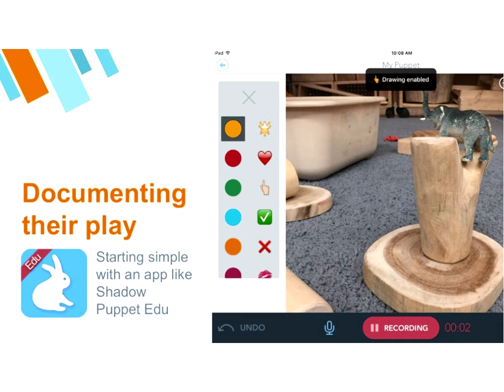The other thing we have is we have a pointer. I keep calling this the magic pointer to kids, and they keep asking me where's the magic, so I need to stop that. But you have these little pointers, so as they're recording, they can actually illustrate what they're talking about on the actual page itself, which is just such an awesome possibility for capturing that conversation. This was a friend that was building, and we started off with 2, and then we challenged him to see if he could make a tower of 10, and just being able to document that conversation.